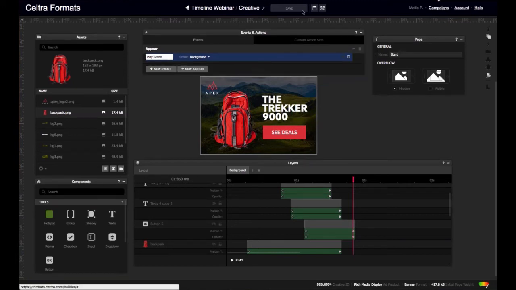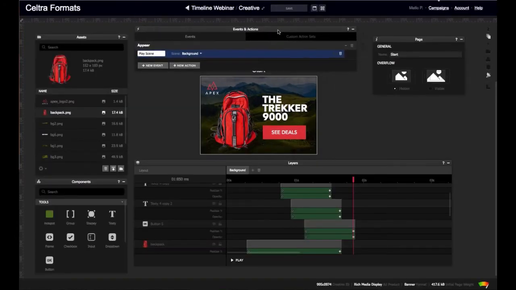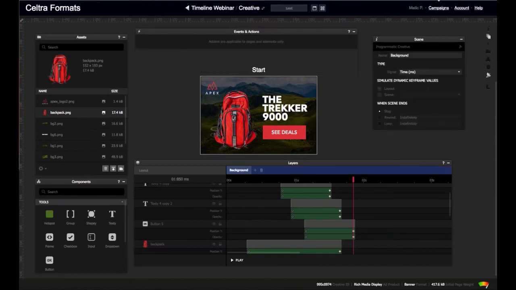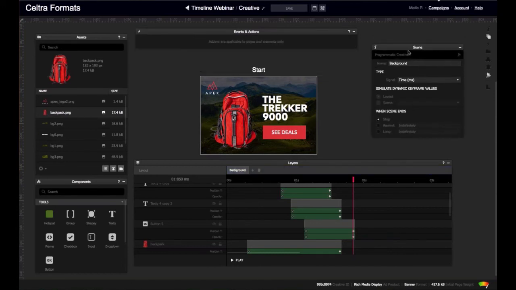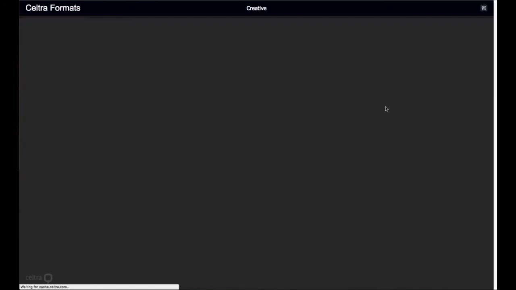And there we go. That's our ad. Close this up. One thing I haven't mentioned yet is that a scene has properties. So one of these properties is what the scene will do after it reaches the last keyframe. And by default, it will stop. You can set it to rewind, and you can set it to loop. We can set it to loop, by default, it's indefinitely. We can say 3 times. We can save, and if we load, it will do it 3 times.